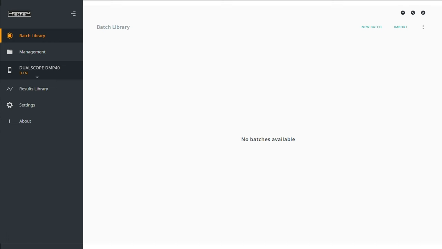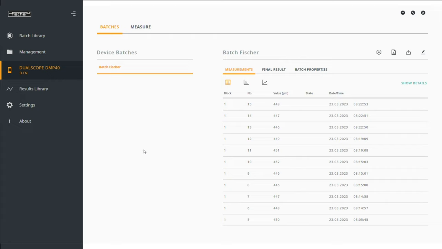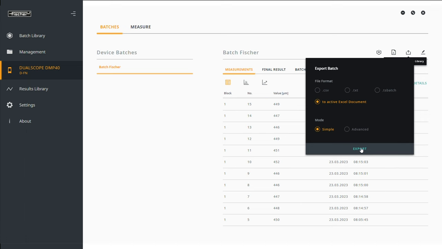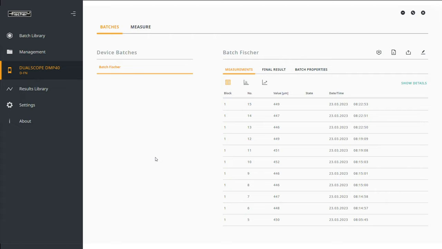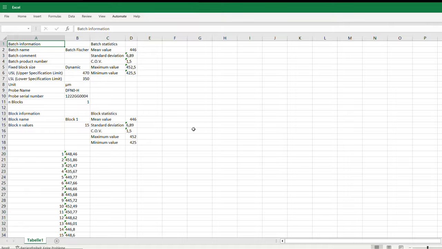Once the desired number of readings has been generated, the data can be transferred directly to Excel or other file formats, immediately or after measurement, simply and conveniently via USB-C and Bluetooth. You can even insert the data into an already created Excel document, as well as choose between simple and advanced mode to gain even deeper insights into the acquired data. Transferring, evaluating, and exporting with the Tactile Suite as comfortable as never before.